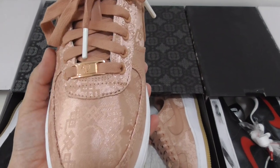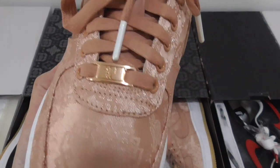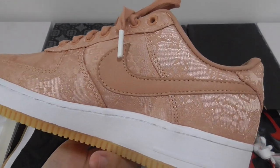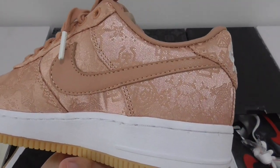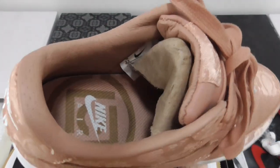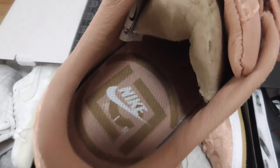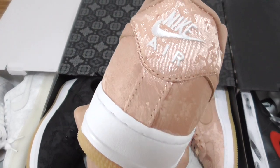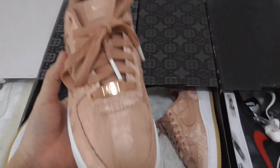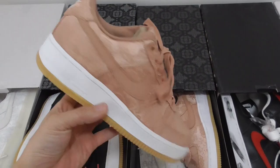It looks very beautiful — very shiny here. You can see this metallic one, with metallic white lace tape. Everything looks very, very beautiful. About the painting and the materials. The inside shoe insole is also the pink one. And they got the logo on the back side. So this is the EU421 cloud rose gold.